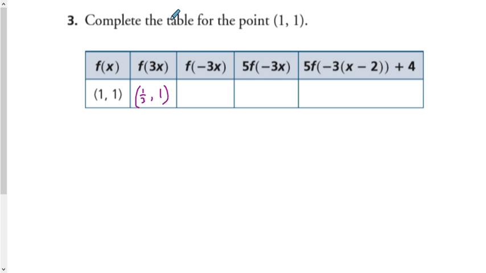Okay, let's change colors and try our next transformation. This is a totally different transformation, right? This one, again, has our 3 in our brackets, but it's a -3. So that means when we're transforming this point, we're going to keep our y value the same, and we're going to divide our x values by -3. So that means we're going to end up with -1/3 this time. Because it's a negative value, it's going to be reflected, it's going to be on the other side of the y-axis from where it was before.